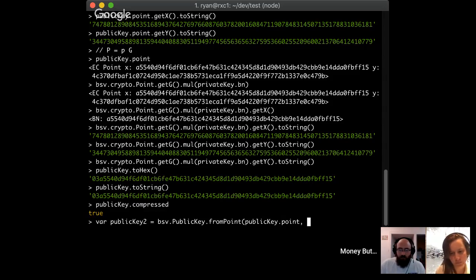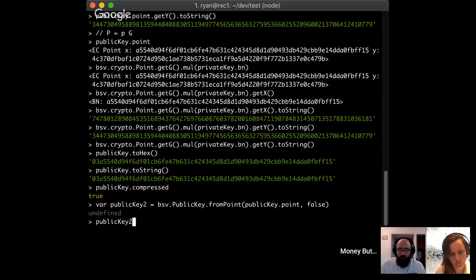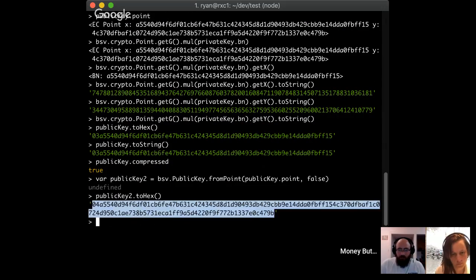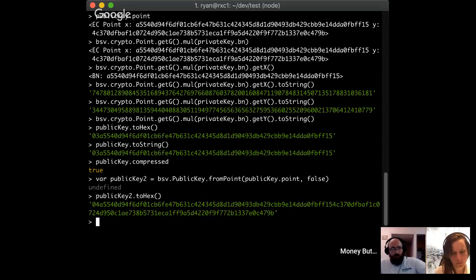And then whether it's compressed or not, I'm going to say it is not compressed. Public key 2.2 hex. So this time it's much longer. So this is what an uncompressed public key looks like. Now this matters because when you create the address, which we'll see in the next video, you get a different address. So it actually does matter whether the public key is compressed or not. And that's why the private key and public key both have that data in there about whether it's compressed, because it's going to get you a different address.